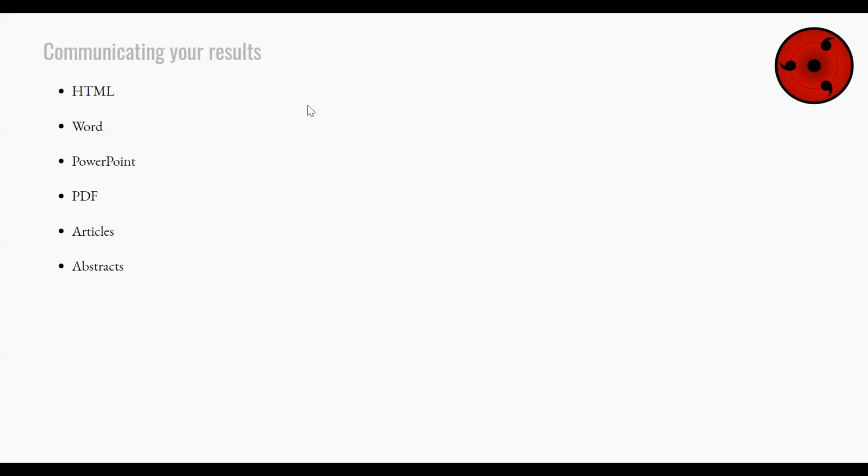There's PDF documentation too, all written in R. You can use R to do your article. So if you want to publish, for some statistics journals, they actually expect you to write your article in an R environment, or in a programming environment, so that they can also see your code. And the same goes for abstracts. So R can be used for many types of communication format. You can use R to record video. Yes, video is also possible.